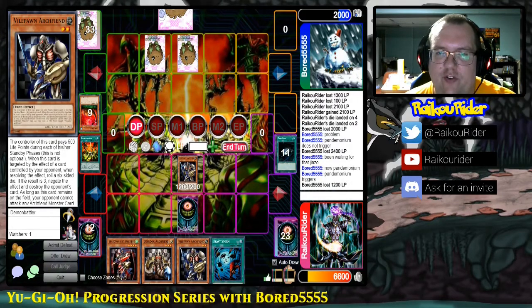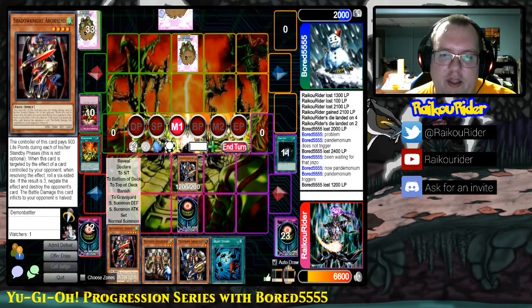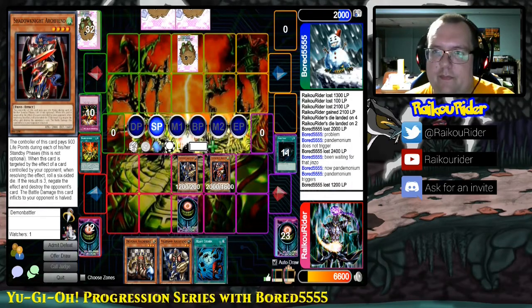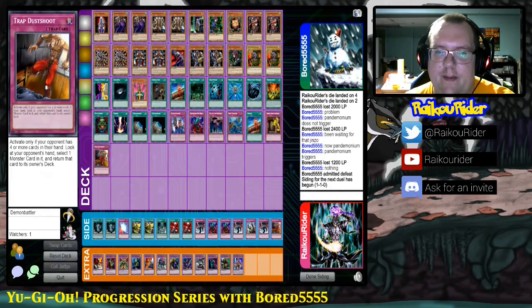Draw for turn. Standby, main. Standby, Thunder of Ruler, sure. No battle phase. I will summon Shadow Knight Archfiend. Since I have no battle phase, I will end my turn. Draw for turn. Standby. Anything? Main. I will Heavy Storm. Alright, game number 3.